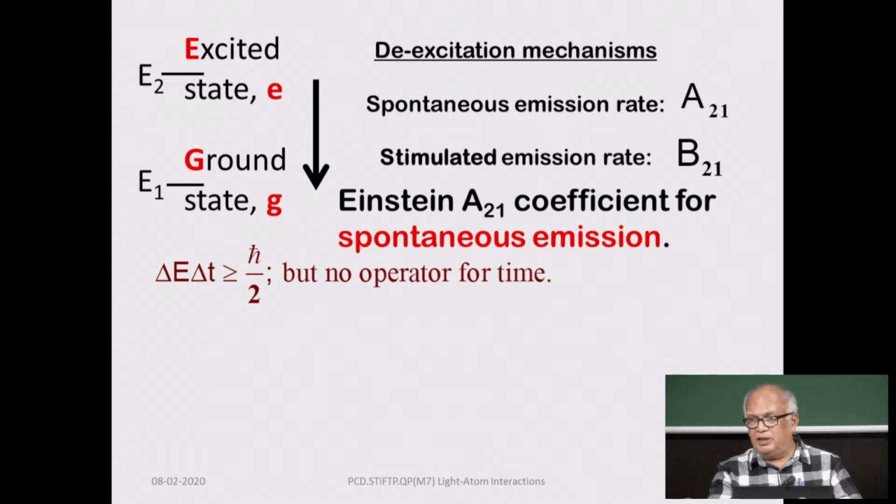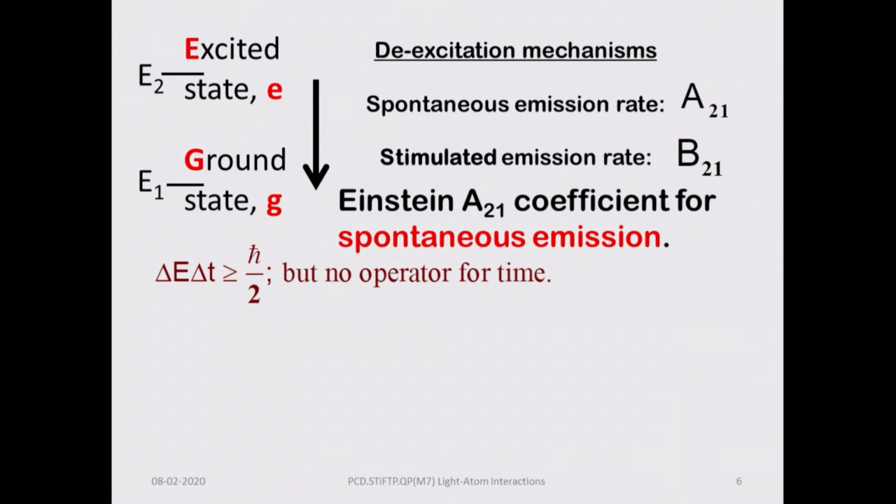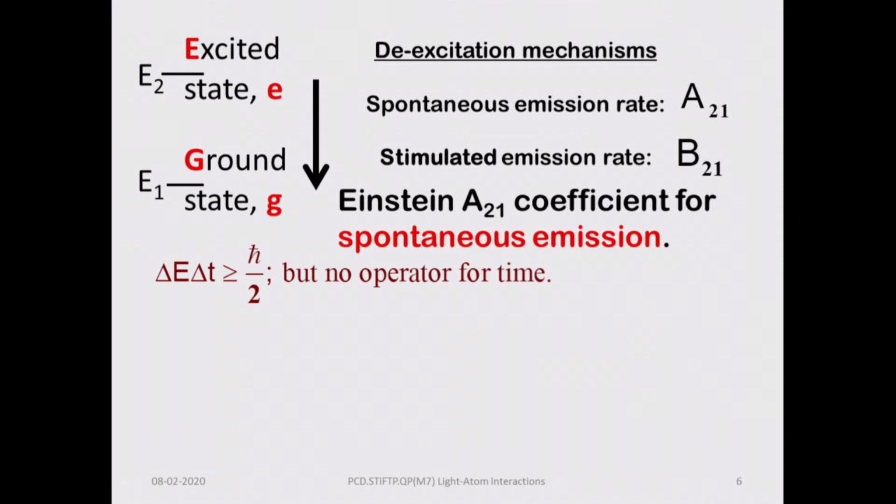So, we defined the operators for the position and the operator for the momentum, and then we worked with the expectation values of the squares of these operators and their differences and so on. You remember that whole derivation of the generalized uncertainty principle. Now, you can't do the same with energy and time, because there is no operator for time in quantum mechanics. So, the analogy stops there. The relationship is similar, the physics is somewhat different.